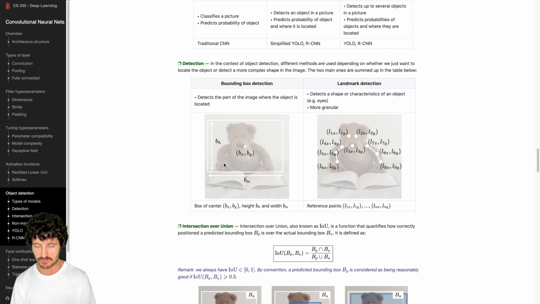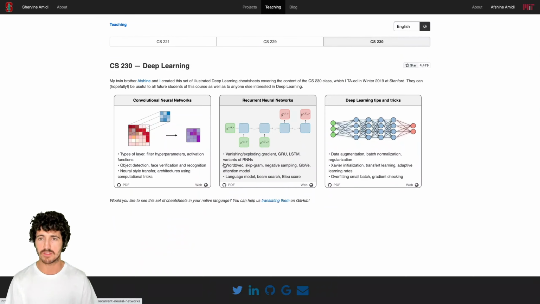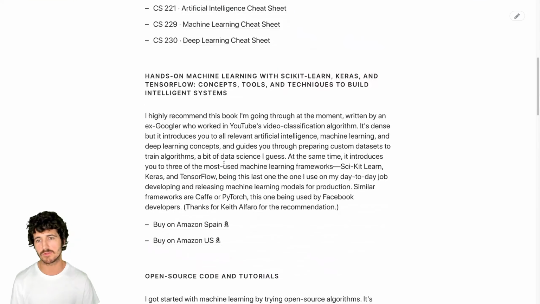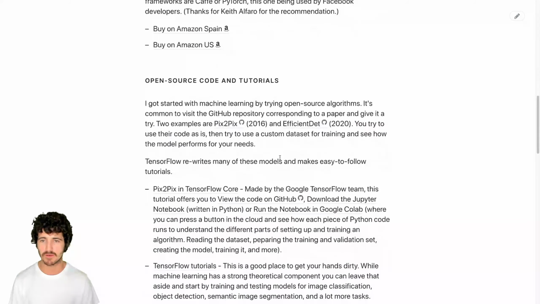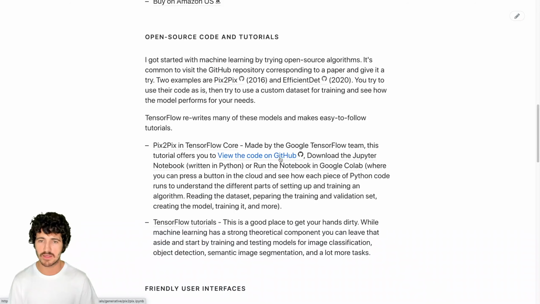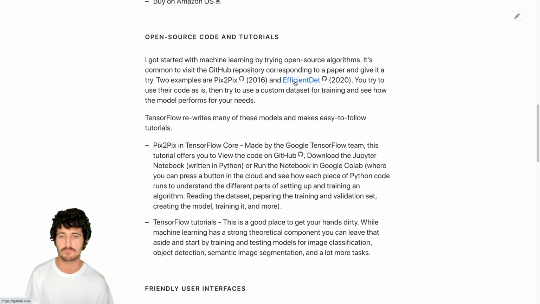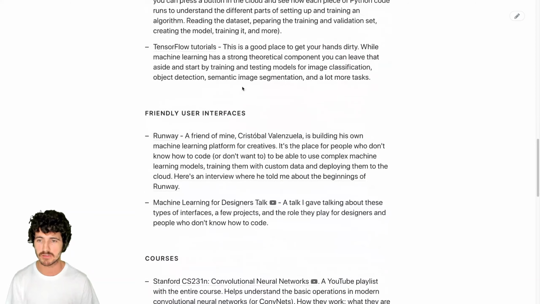Okay, so these charts are also available in the links on this page. We also have the Hands-On Machine Learning book that I just mentioned, so you can learn more about it here as well. I also usually recommend going to open source tutorials that maybe the TensorFlow community has created, or going to machine learning networks that have been open source that you can learn from, and the paper publications.